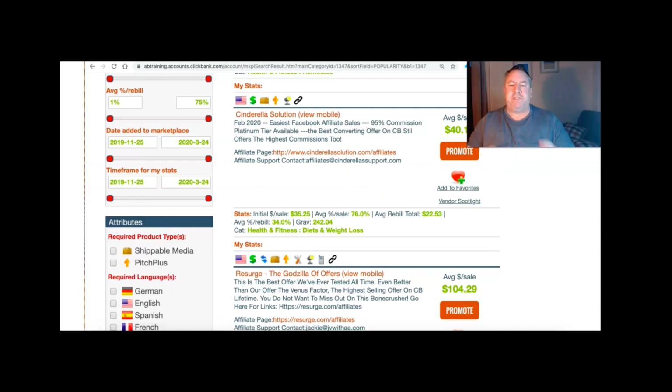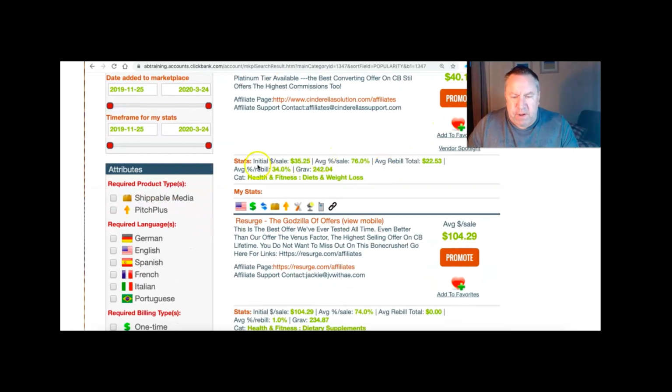The main thing you need to see here is that, number one, you'll get 95% commission on the front end if you go ahead and sell this product. What that means is every time I sell this product, I'm going to expect around $40 in commission. So this average sale is quite critical, because this is telling me that if I was to put time into promoting this product, I expect $40 every time I get a sale. So that's your commission. Now the front end, the initial sale, is $35.